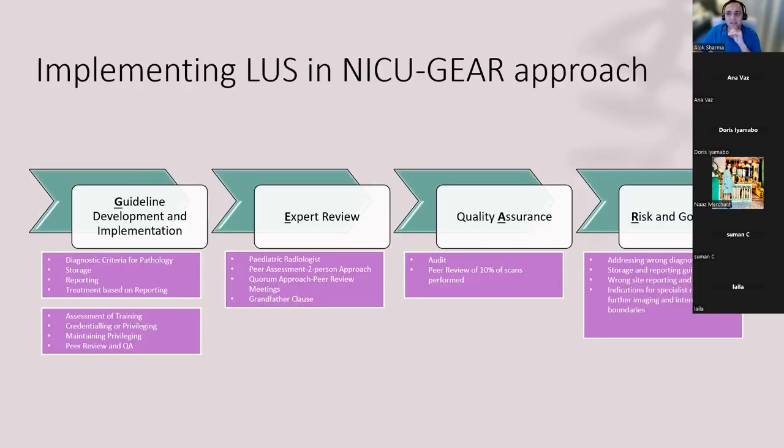It also means that if you decide to discuss this with a radiologist or this goes to an external peer review, and I'm not talking about lung ultrasound, some echoes can get reviewed. When you're doing diagnostic point of care ultrasound and you're focusing on a particular aspect of the heart and you miss a pericardial effusion because you've never diagnosed it, and that goes for peer review, then if your governance addresses that actually you're performing a targeted neonatal echo for that particular question to answer that, and you're not skilled in the diagnosis of a pericardial effusion because the line's in the wrong place, that's what then protects you.